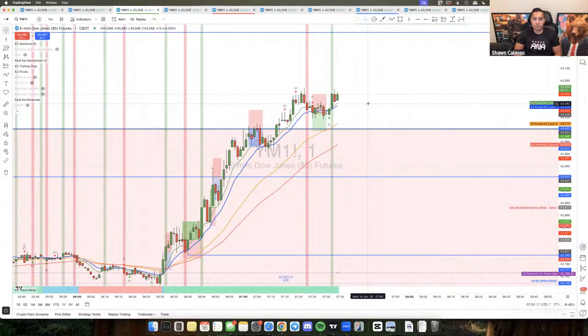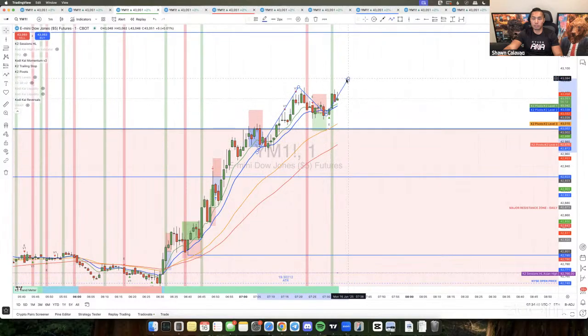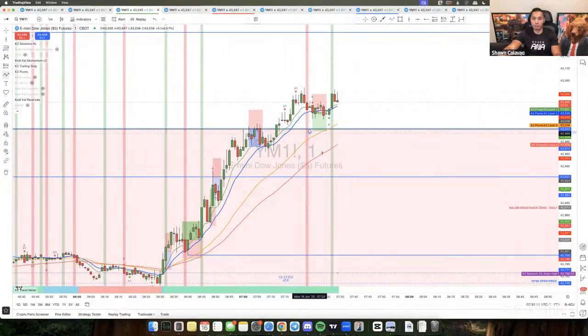We have an MPS V2 setting up right here for a buy, guys. So again, my analysis of this setup for MPS V2 was correct. Like I said, I wouldn't take any entries here for a sell at the moment unless you see some sort of sweep, because we're currently above the major resistance zone. Now that we're above this area, the possibility of it pushing up higher is very likely unless you see some sort of confirmation that price pulls in. If we had an MPS V2 that happened down here, say price pushed up, came back down, and then the MPS V2 happened right here, then great, I would probably look for entry in this area. But because we didn't, I wasn't really looking for that. I don't really want to take anything from up here because the bias here is more bullish than bearish.